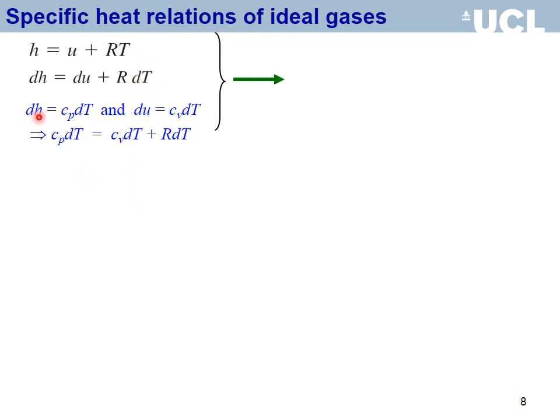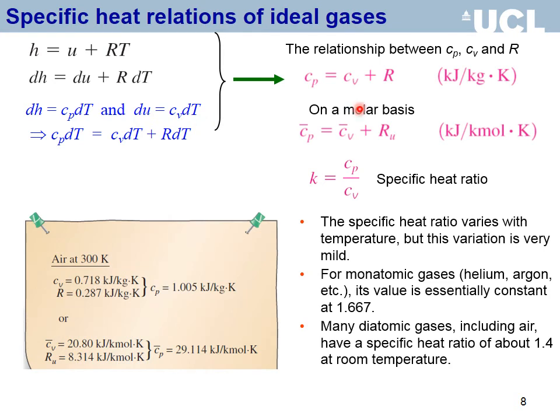And again, by definition, we have dH equals Cp dT and dU equals Cv dT. So I can substitute for dH as Cp dT. So this becomes Cp dT on the left hand side. dU is Cv dT, so I can substitute that here, plus R dT. Okay, so I'm getting a relationship between Cp and Cv, because I can now cancel out dT and give me Cp equals Cv plus R, where this R is specific to a gas, because this is universal gas constant divided by m.